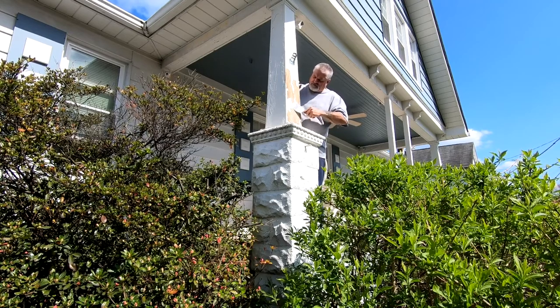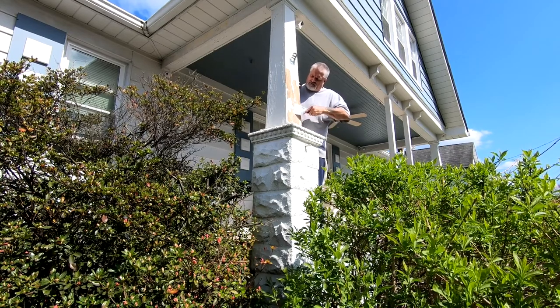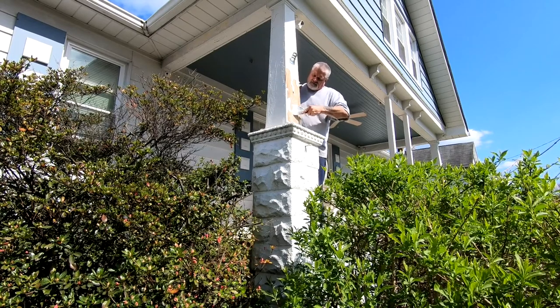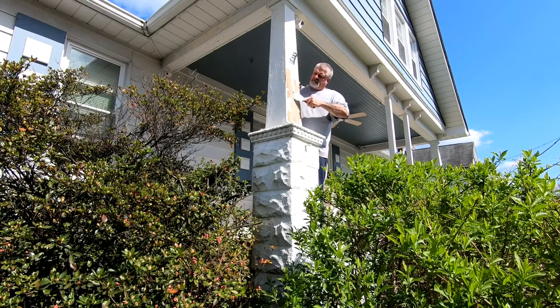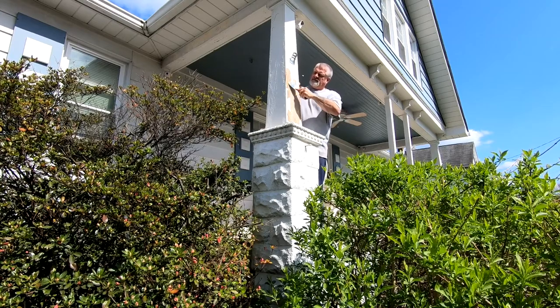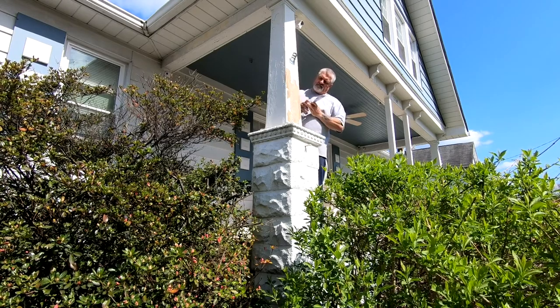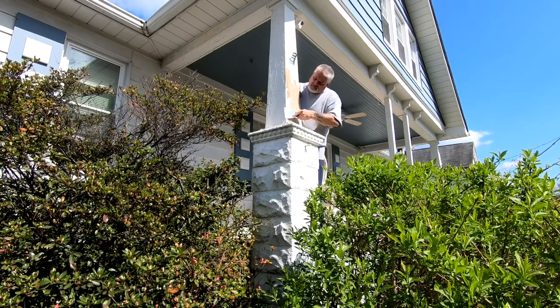So here I am scraping this top column on top of this concrete block pillar. And we're going to cover these pillars. We're going to make them look like the new millennium pillars, not the 1950s pillars that you see here today. We will be changing that.